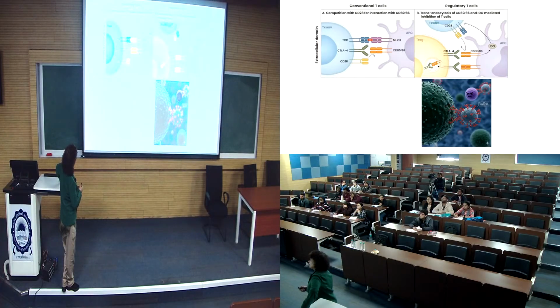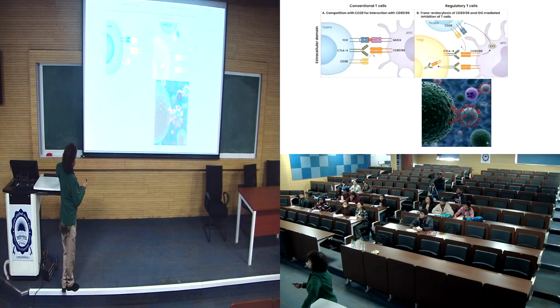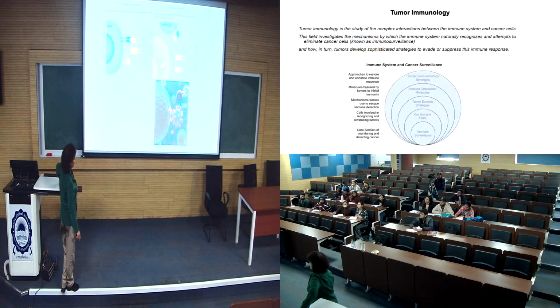In conventional T cells, the TCR, T cell receptor, engages with MHC2. See, this is MHC2 of the APC. And CD28 will bind B7 basically. So it will bind here, but if CTLA4 is there, that will take preference. As long as it is not there, CD28 will bind here, and if it binds here, then T cells will get activated. But if TREGs are there, they have CTLA4, they will just soak up all this signal and T cells will never get activated.